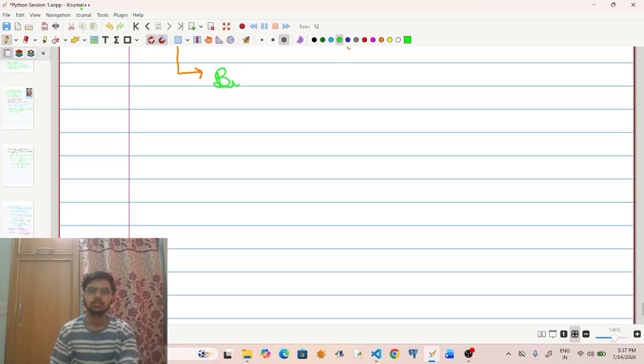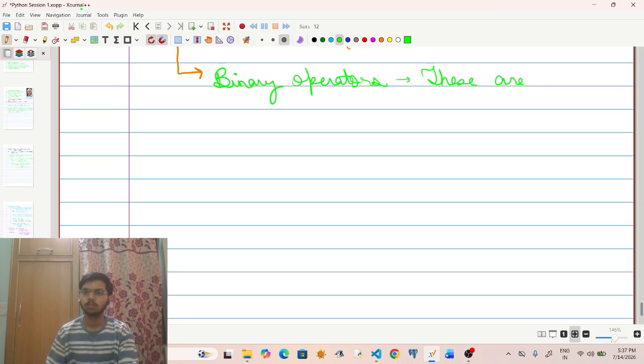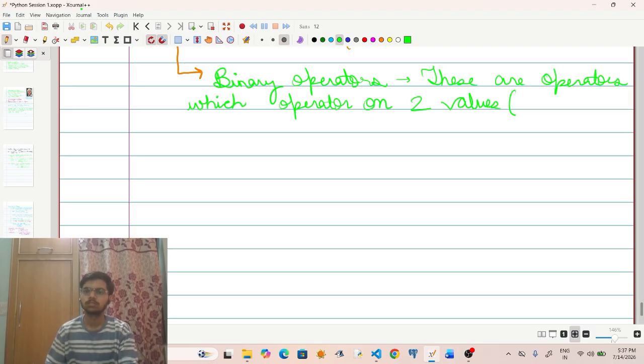Binary operators are operators which work on, or operate on, two values, or you can call them operands.